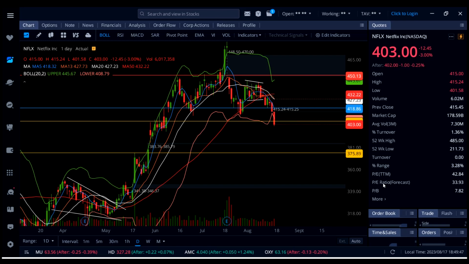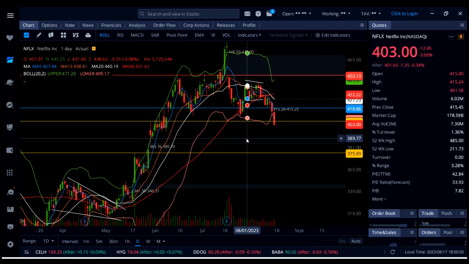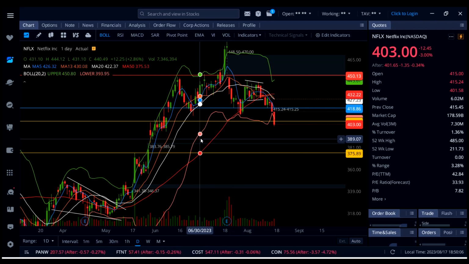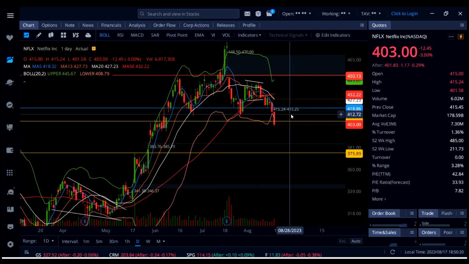Netflix is down 3%, and I said it last night, Netflix could be coming down to close this gap at 409, and that gap is fully closed. But this thing got a flush through that level right here, 409, also taking out 406, and now holding 400 as a support. Now, if you look at it, this one is also getting a bit oversold, trading under the lower band on this daily chart. So if somehow we see a dead cat bounce tomorrow, watch out for a move up to 409 and then the gap above 415.25.